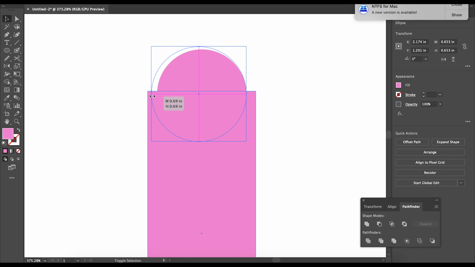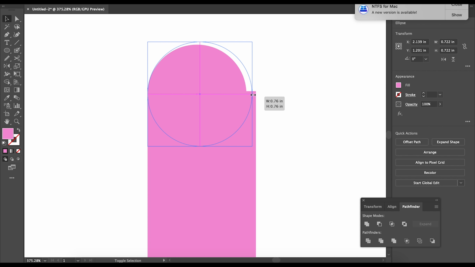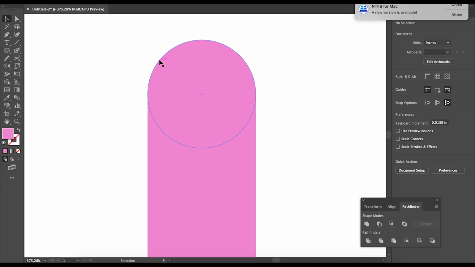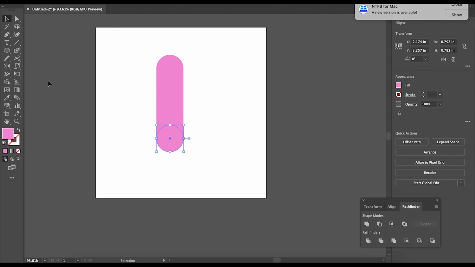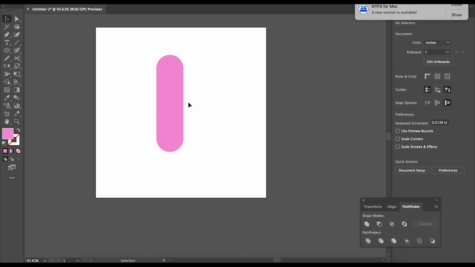All right, so I'm going to make this bigger. I'm going to line it up perfectly with that edge. And now we have this nice rectangle shape that has a dome at the bottom. And we can do the same by clicking and dragging. We can take this shape right here, and if you hold the Alt key, then you can drag this down, line it up just like you did with the other one. And now we have this really cool bar right here.